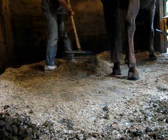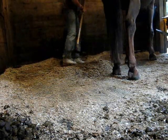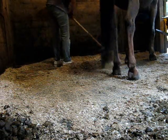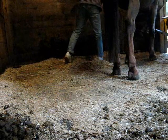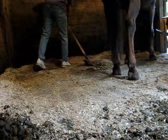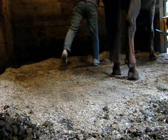Certain seasons, the stalls are going to be dirtier than others. My horses all have access to going out anytime they want, but that means they have access to going in anytime they want. So when it's really buggy out, like right now, there are a ton of deer flies. We don't have a problem with bitey house flies. We bought those fly predators, and those are great. But they need to invent predators for deer flies, because as soon as they get out near the woods, that's it. They get eaten alive. So they come into their stalls, and they have a nice break from the flies in their stall.